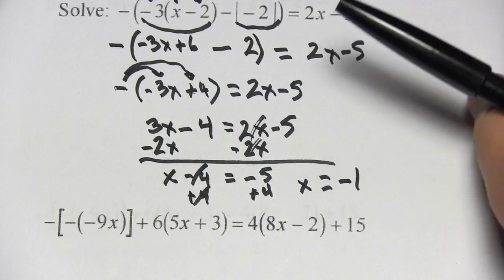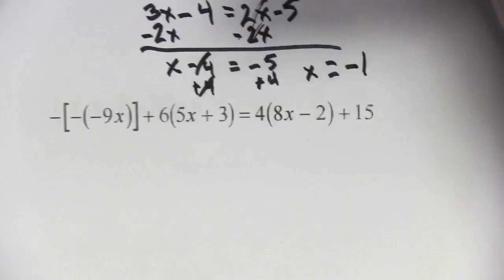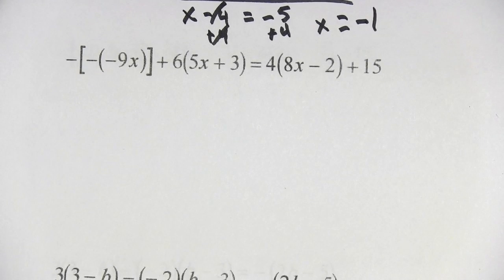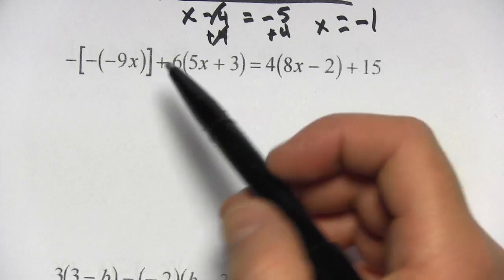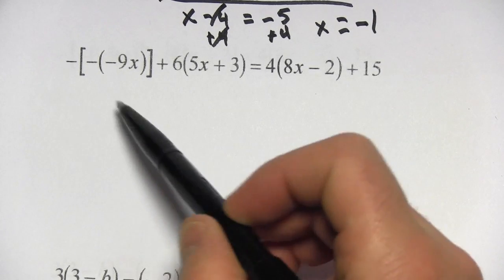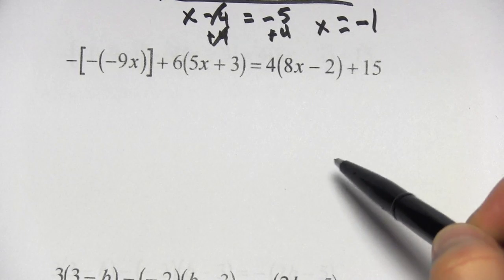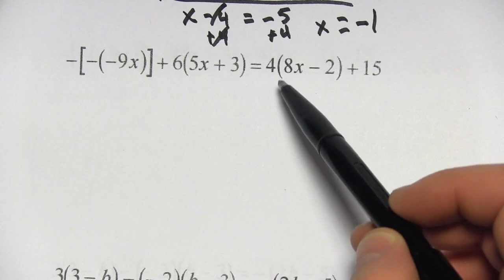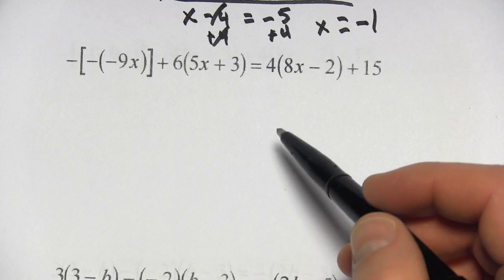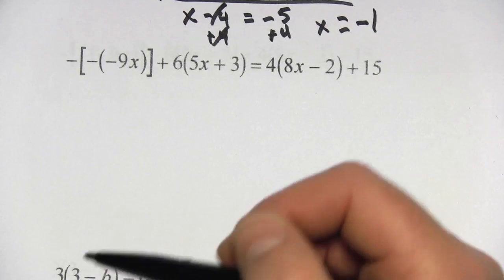All right, let's try another one. Even trickier. Look at that mess. Oh my goodness. Actually, this may be easier than it seems. We've got this chunk here that's its own separate term, and then this chunk and this chunk, and then the 15 hanging off of here. We'll have to do some distribution here because we've got these numbers on the outside of the parentheses. But this thing we can deal with right away.